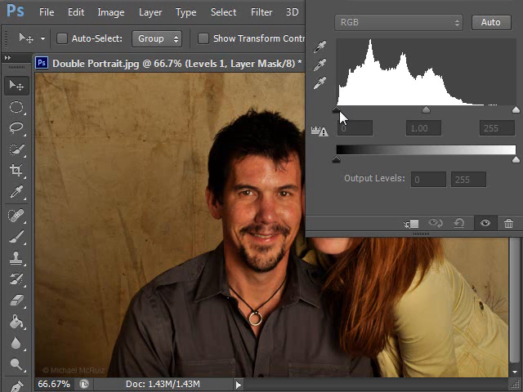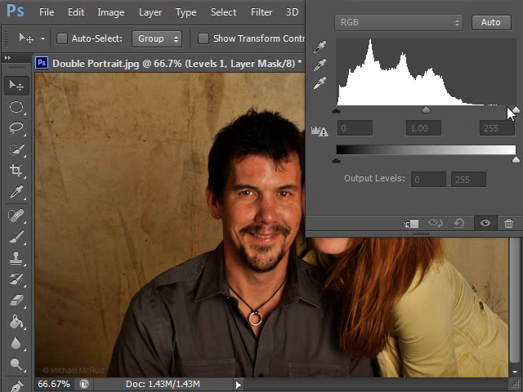That lets me know that way down here I've got blacks in the picture, just a little bit of black. If this histogram were completely off the edge, that would be called clipping, which means that I would have a lot of blacks with no shadow detail. It's not the case here. I've got shadow detail, even though I may not be able to see it here the way my monitor might be displaying the colors. I know by looking at the histogram that I've got detail in those shadows.